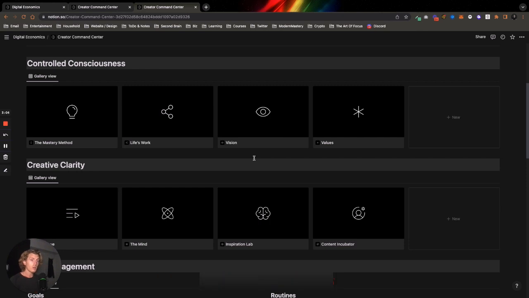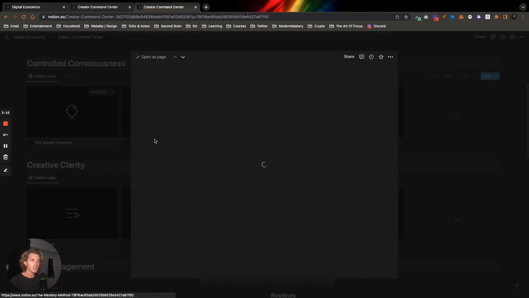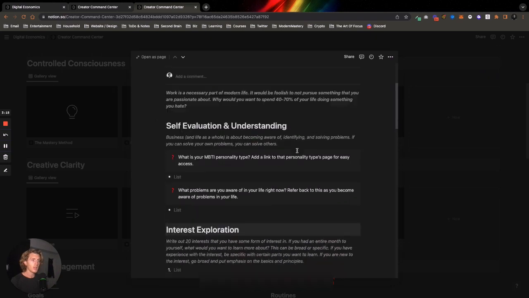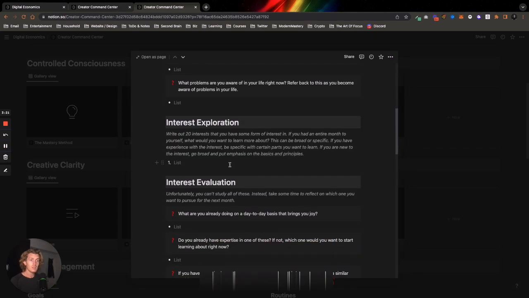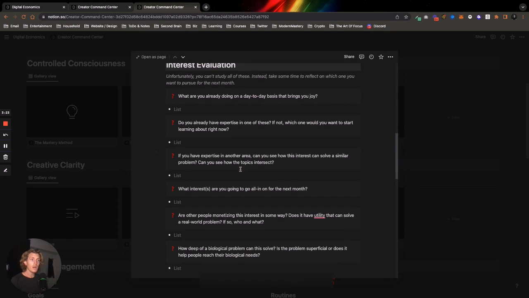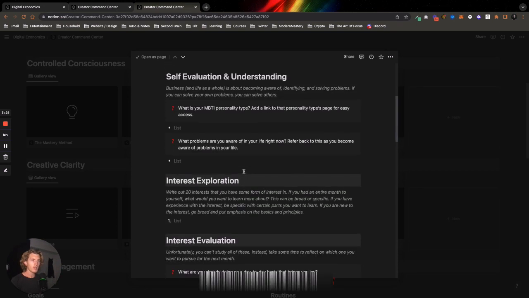Now, that's one thing I want to touch on. As you've probably noticed, I'm very big on iteration. So whether you feel ready or not to fill out these sections when it comes time to, you have to fill them out either way to the best of your ability. So for example, in the mastery method, we're going to be writing out our interests. We're going to be writing out questions to those interests and everything related to that.